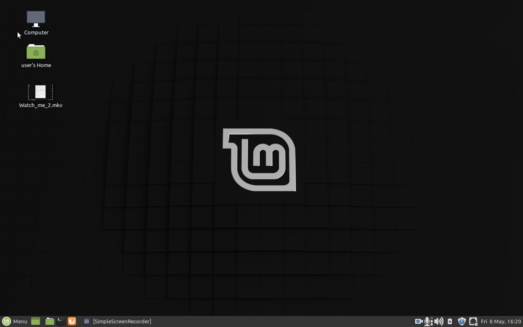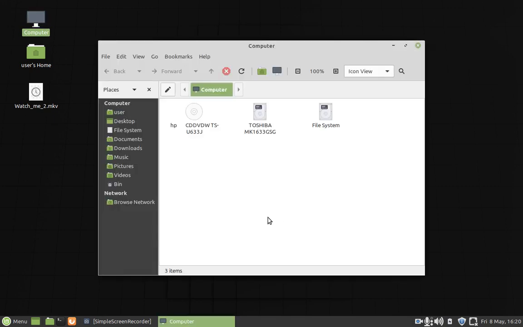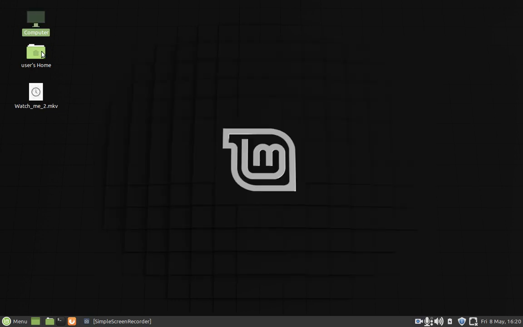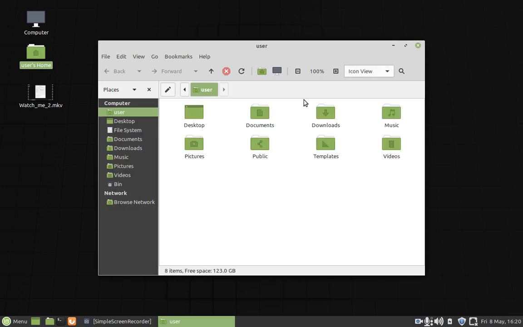So first of all, very quickly, we're going to go into this corner in here. This is Computer, just like on Windows or Macintosh. You're going to find your optical drive in here, your CDs. If you have an external hard drive connected, or a USB or pen drive, that's where you will find it. This is your folder, where you will find your downloads and your documents, depending on how you want to save your documents.